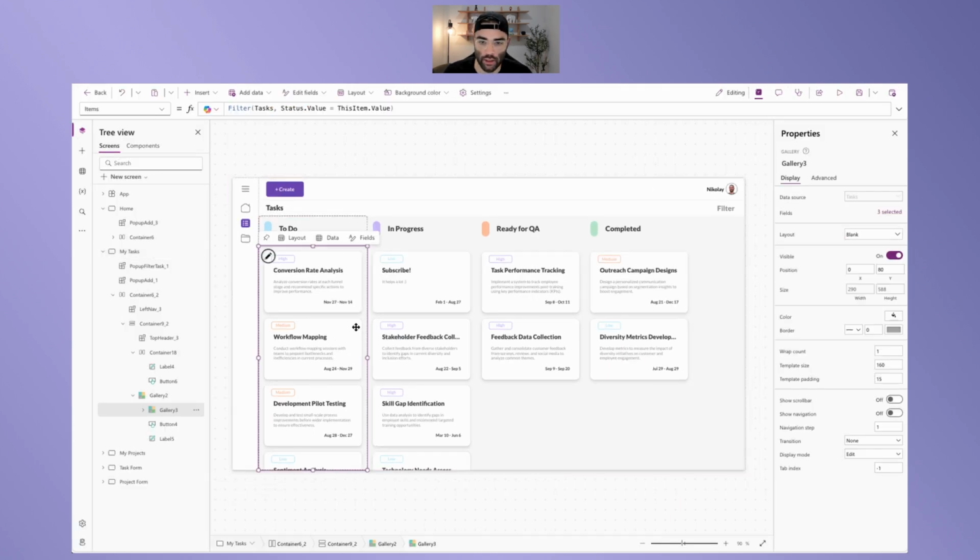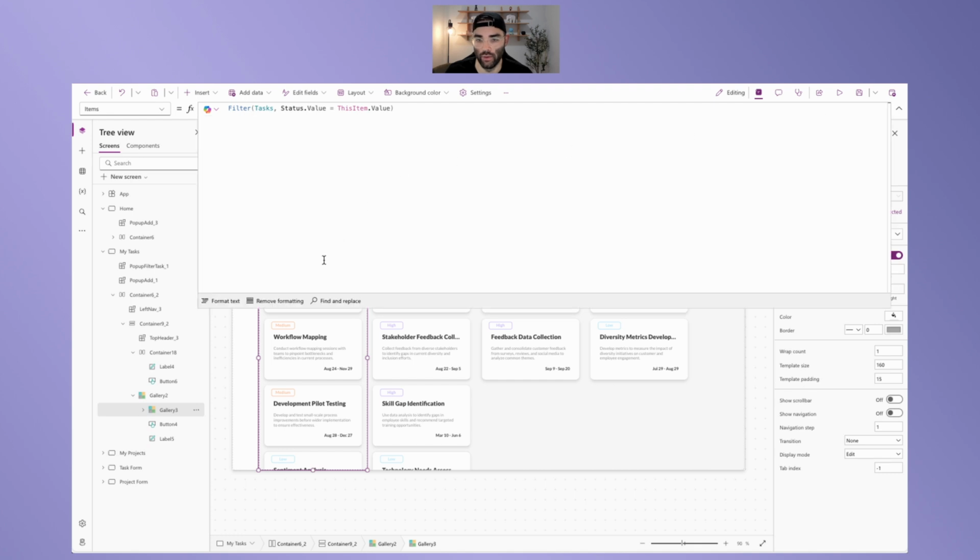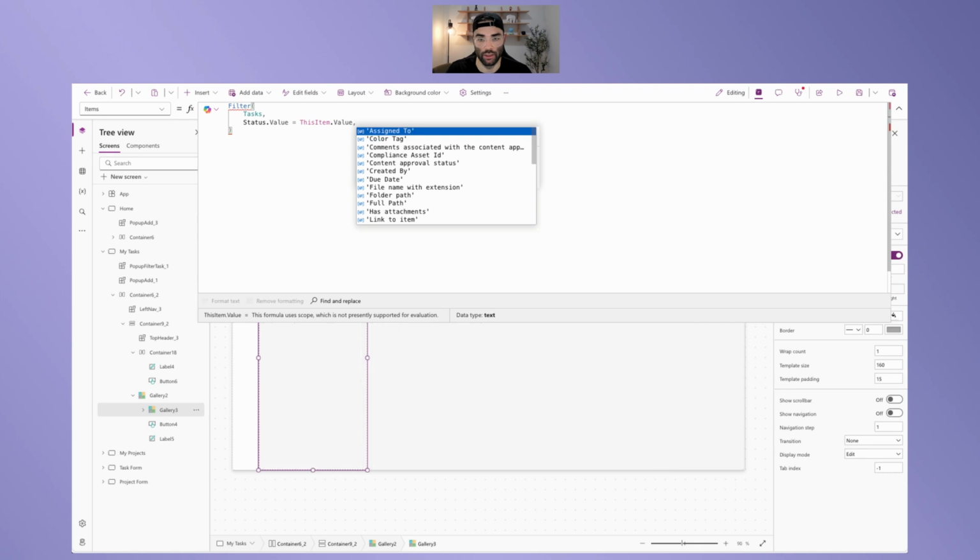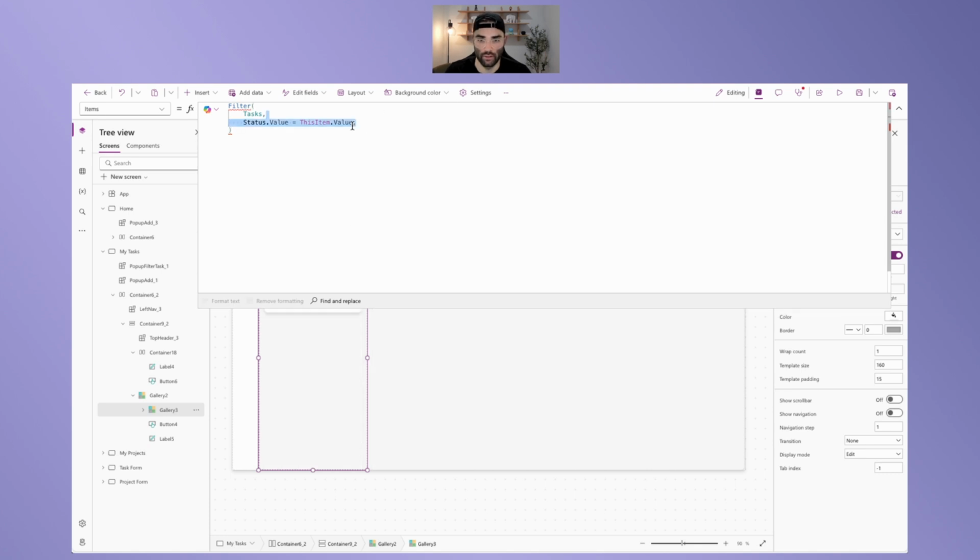And we're going to do it not in this main one, we're going to do it in this secondary gallery, which actually just contains a list of all our tasks. And it just arranges it based on the status of the task. But I additionally want to add a bunch more rules here to apply what we just did from our pop-up filter task. So let's go ahead and do that. The way we're going to do this, I'm just going to format this so that it's easier to read because we're going to add a bunch of code in the bottom here. But basically, we want to add some additional conditions. So we're fine to keep all of this as is, but we want some additional conditions.